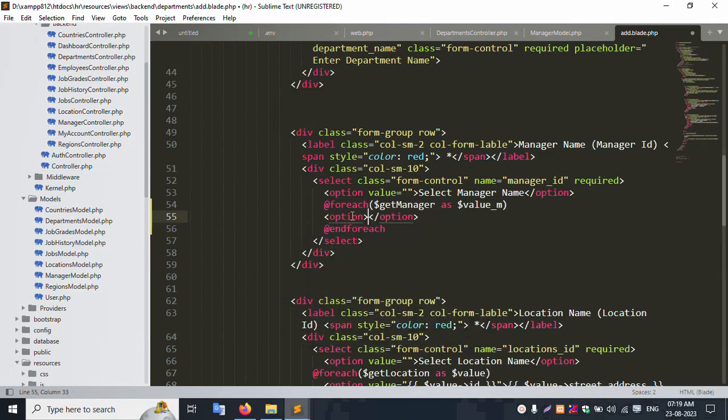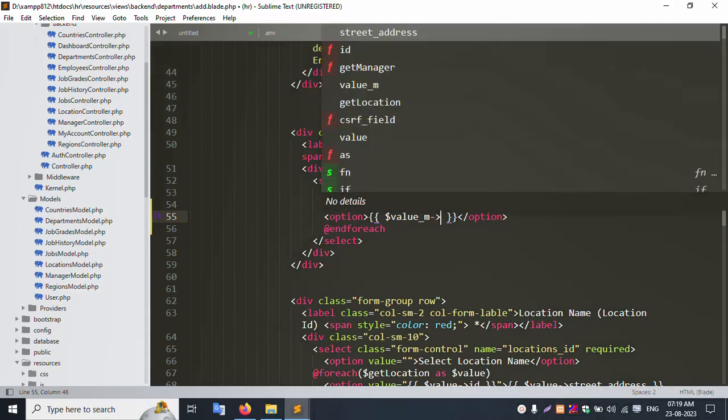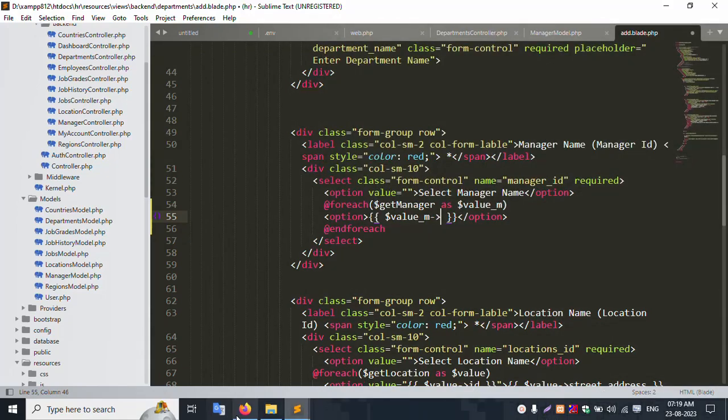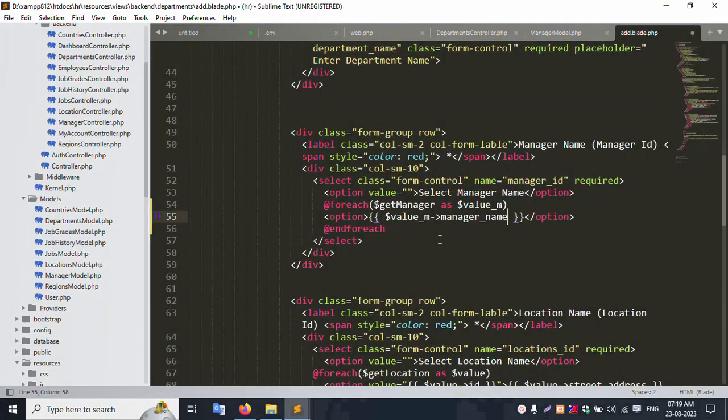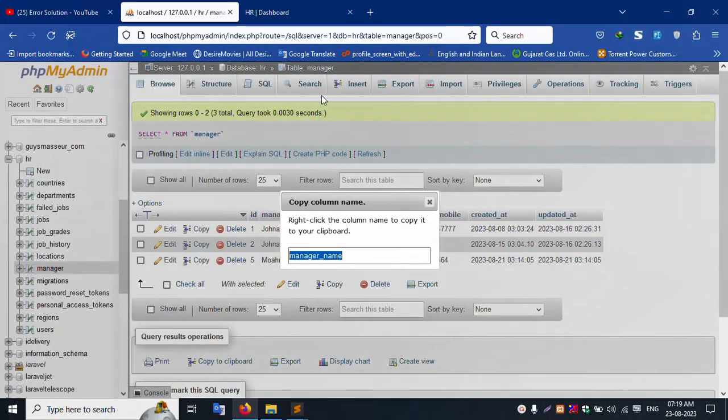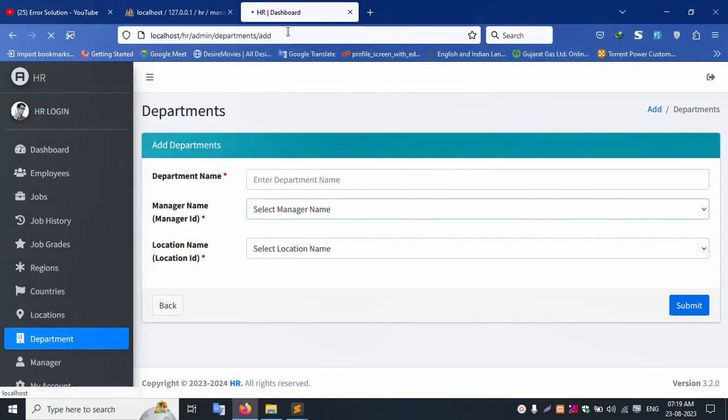Inside the option, copy the value, and the name is the manager name. Save the file and refresh the page.